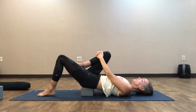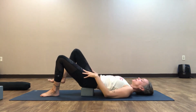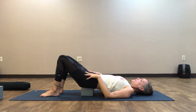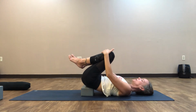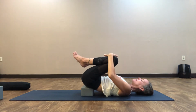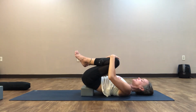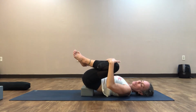If that left leg is long, replant it first, and then let the right foot come down with the left. From here, just bring both knees into the chest. And you can hold on to opposite knees here. You can stay here, and again, you can have that little encouragement of the knees in towards the body. And maybe you feel the knees come out to the side a little bit.